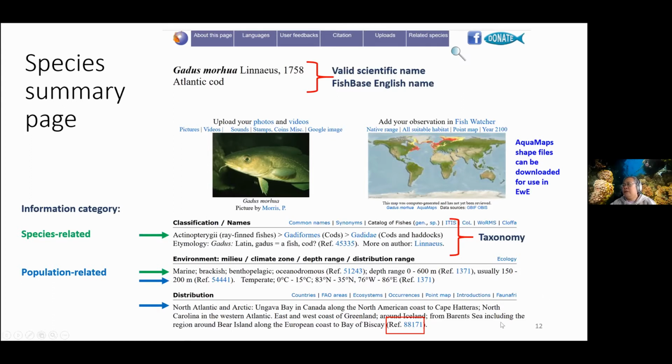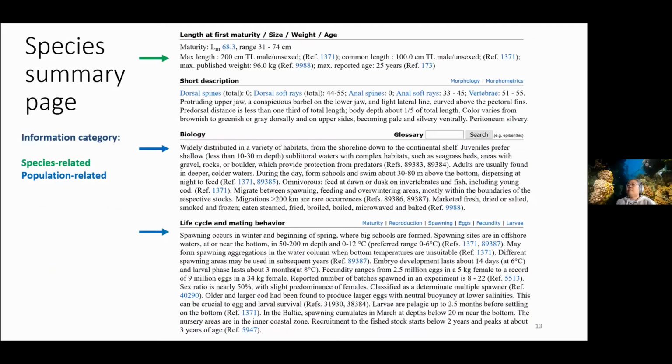The other thing that I wanted to mention is that, again, because we only use published information, we can refer to the reference where we found that information from, or where this information was based on. And there are, I think now, running to 15,000 references that are used in FishBase and still growing. And I don't remember the numbers in SeaLifeBase, but it's more than that. Now, this is the second part of it.